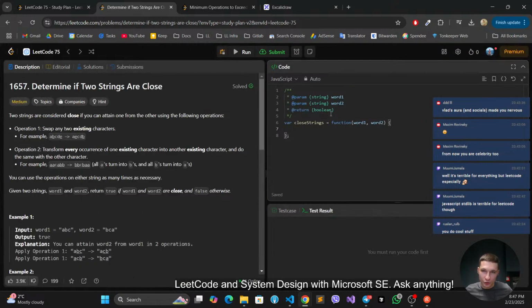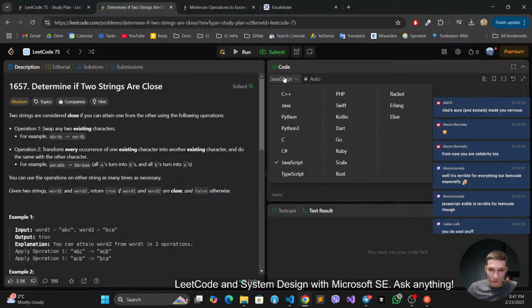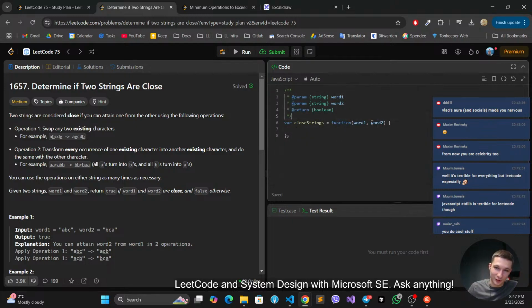JavaScript doesn't have a priority queue, and you cannot use a library. You cannot just npm install here. That's the problem. So for these priority queue problems, we're going to use C# and .NET, because C# does have a max heap. Or maybe I would just paste in a custom implementation of heap, because it's just an array, right? An array with specific operations.